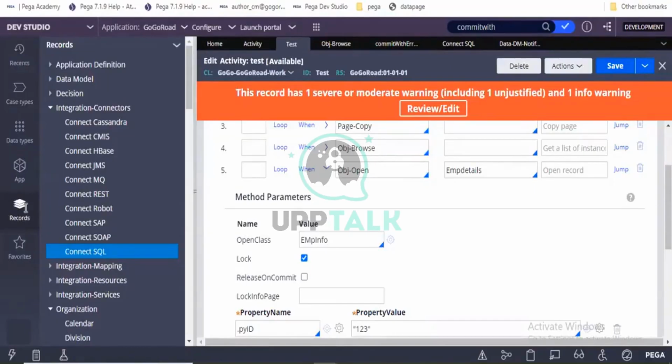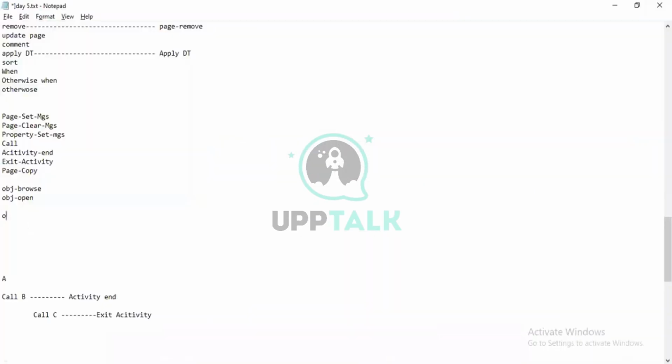Activities. We have discussed a few methods. Let me write them down: Obj-Open or Obj-Browse, Obj-Save, Obj-Delete, and Obj-Open-By-Handle. Only these we have discussed. Anything else?